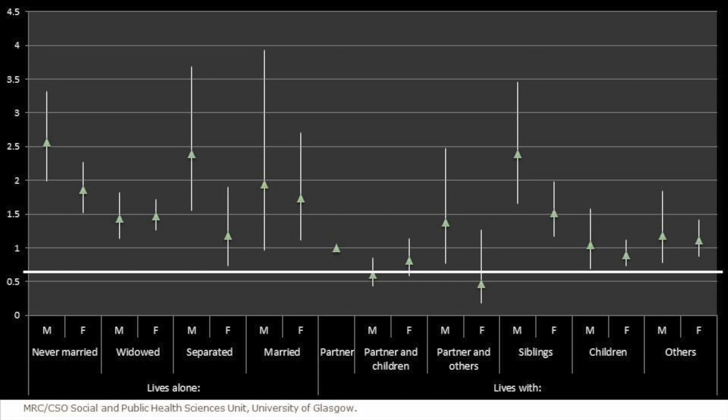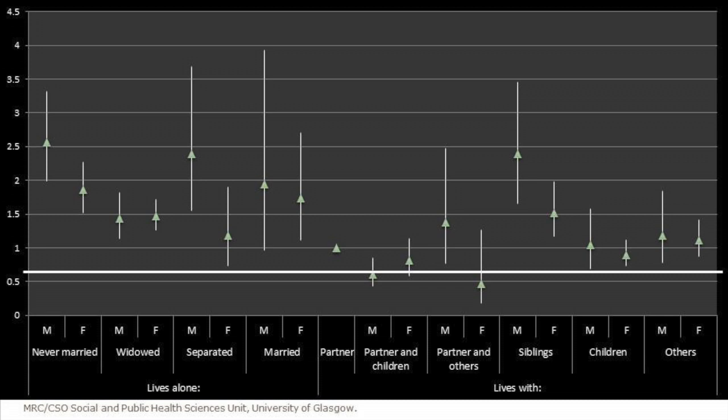Okay, in terms of these risk factors now, I'm going to talk a bit about relative risk of admission. I'll draw your attention to this white line. This represents the risk for people living in a two-person household. So this is people living with a husband or wife. So this is the baseline admission risk we're looking at. By comparison, we're now looking at people who are widowed. There's, again, males and females.